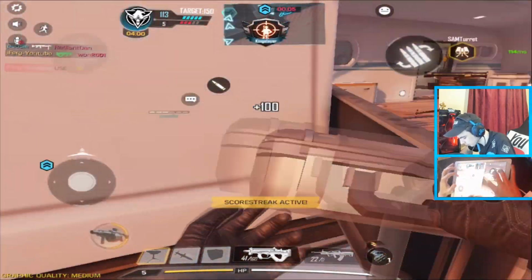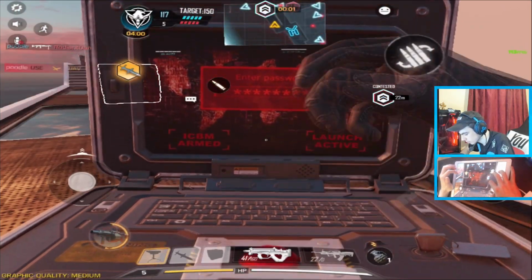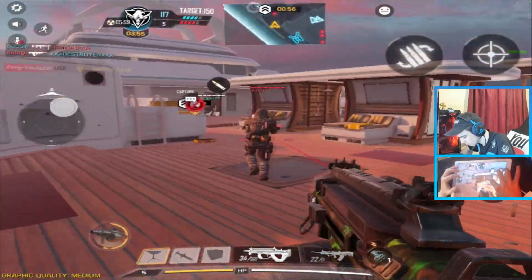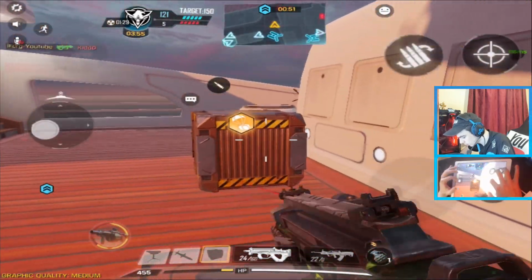Oh, I got a nuke. Friendly nuke is ready. Hardpoint identified. Nice. UAV online. Hardpoint contested. Friendly nuke has been launched. Repeat. Friendly nuke has been launched. Capture the objective. Do it. Do it. Do it. Do it.